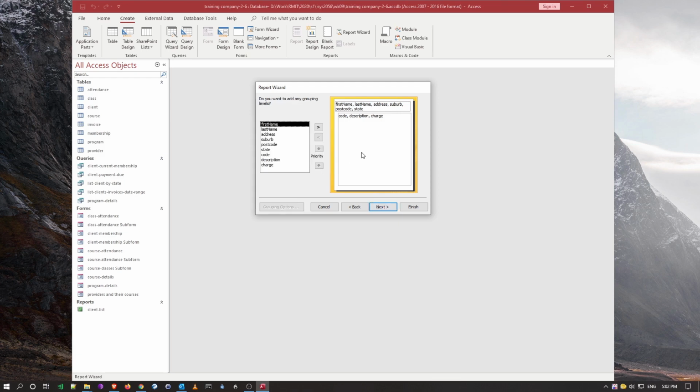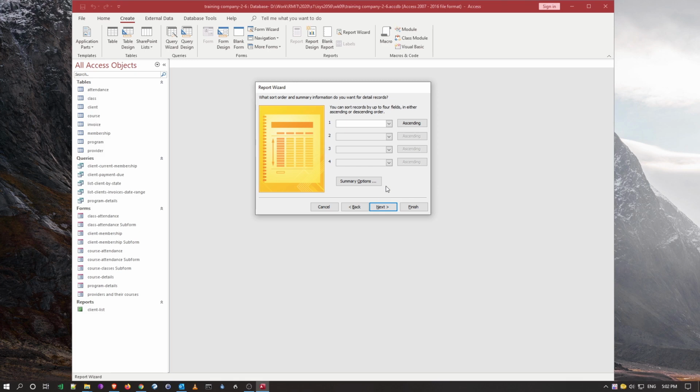Go next. Now here's a grouping level, so I can group things by saying things like group by suburb, right? So, or actually let's take that out, more important one would be by state. So for Victoria, list all my clients, and for those clients give me all the charges. So it's really up to you. You can pick your own types of groupings if you need to. In this case I'm just going to leave it at the standard, so I just see all the customers.